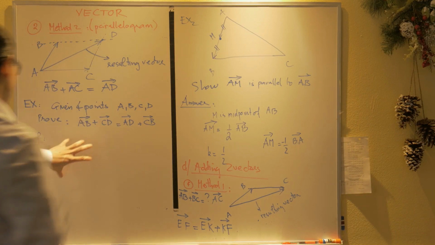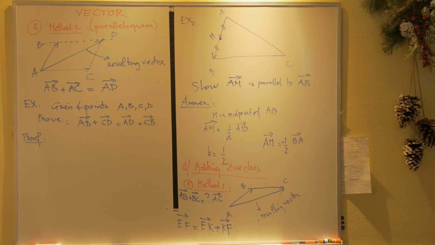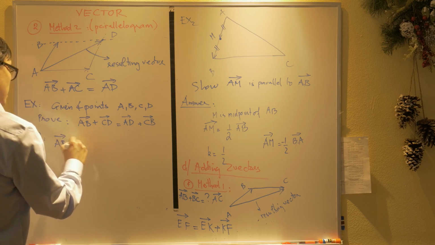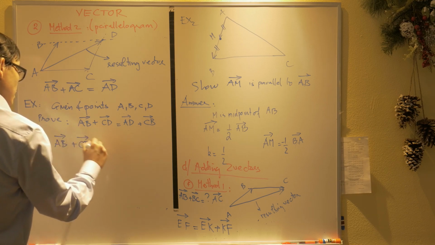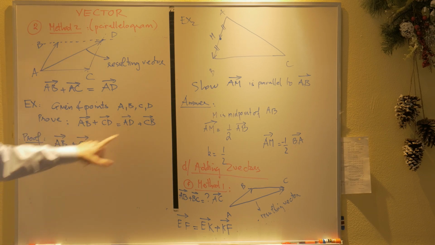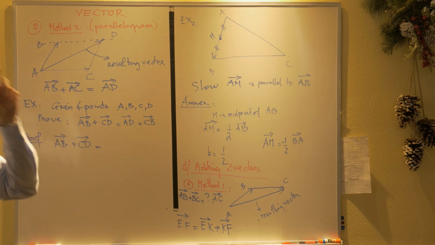So this is the vector expression, and there are three methods to prove it. The same thing as when you prove a trigonometry expression, right? You can do it from left to right, right to left, or from both sides. Okay, so I'm going to do it from left to right over here. So I start with the left side. I want to show this equals that. It means that I need to do some work so that I have AD plus CB.